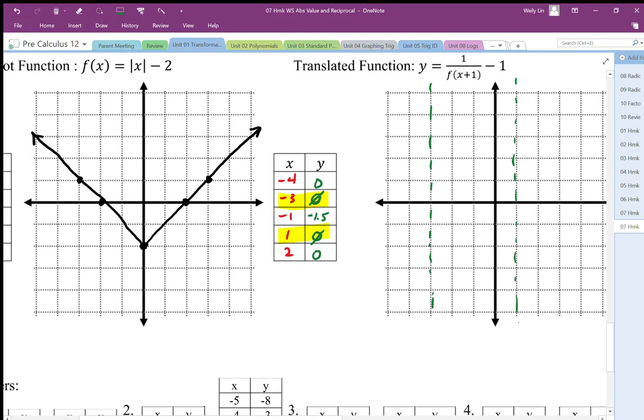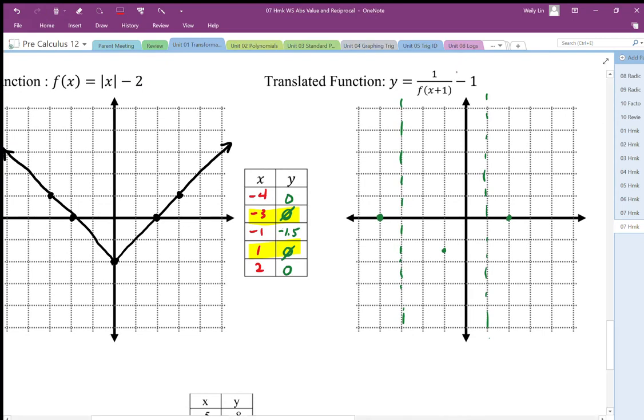Now these reference points are not particularly useful, other than that the vertex is going to turn into a vertex, and at 2, 0. These just happen to be some points on the graph. -4, 0. Okay. What's key though is that once we take the reciprocal, we have a horizontal asymptote, and that horizontal asymptote gets shifted down by 1. So that represents our horizontal asymptote.